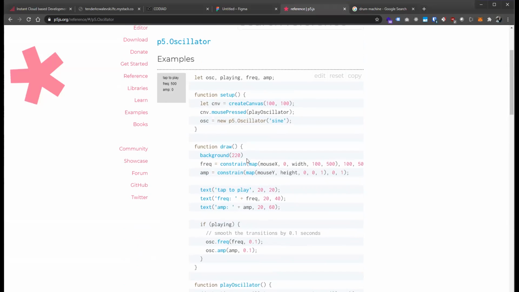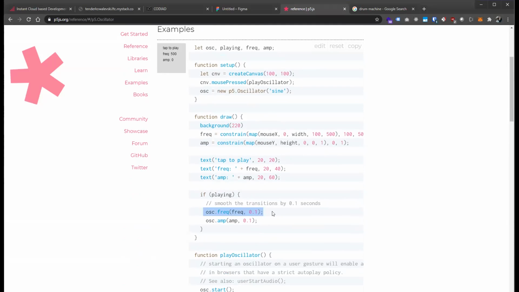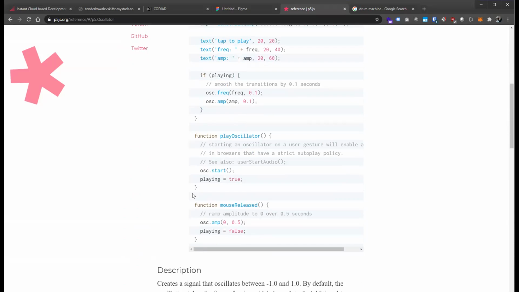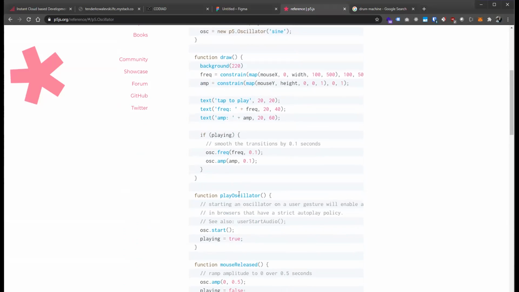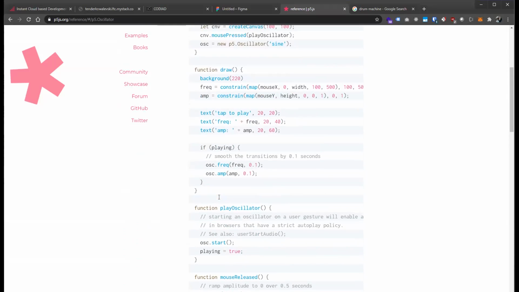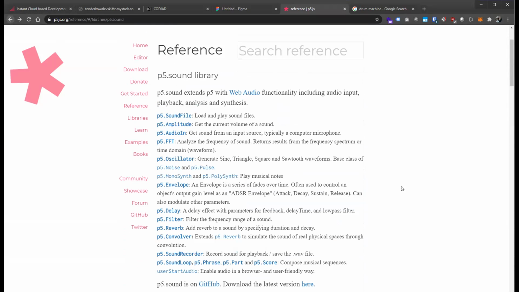Basically, an oscillator is going to set a frequency and set an amplitude for a sound, and then actually play that frequency, right? Given some amplitude. And we can do things like ramp up to the amplitude and stuff. So it's kind of cool, a nice little tool in the P5.js library. And the oscillator, more technically, implements these different types of waveforms, like a sinusoidal wave, a triangle wave, and square or sawtooth waveforms.